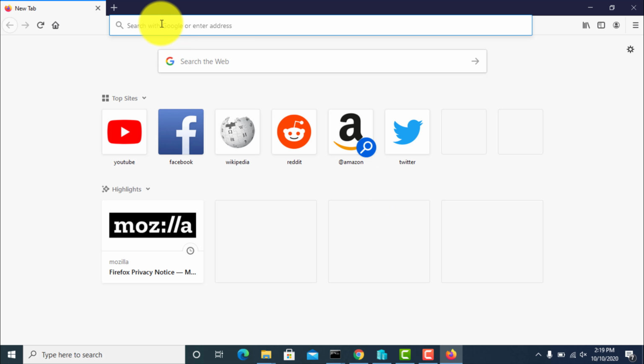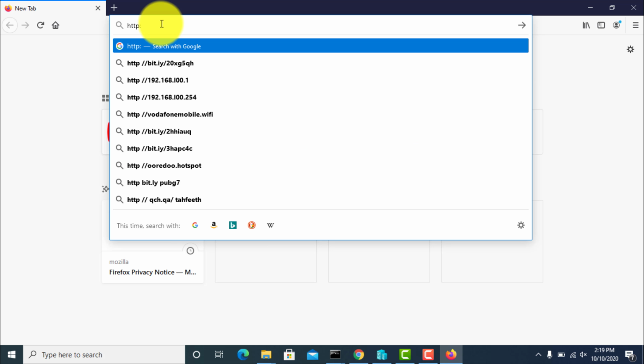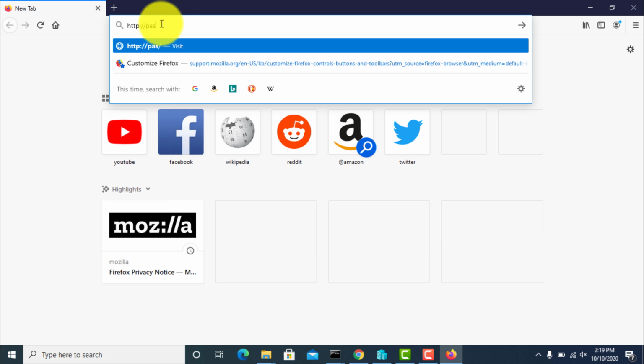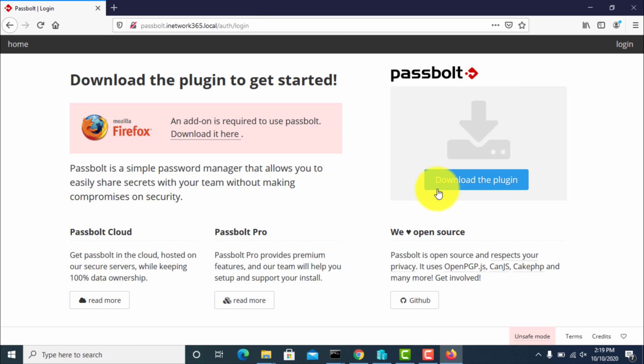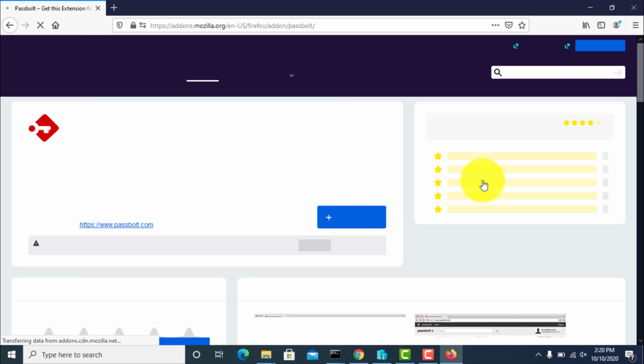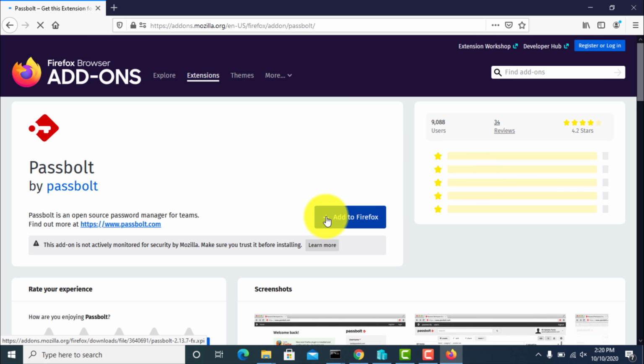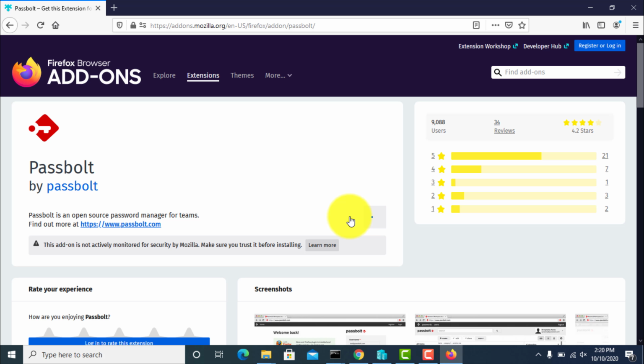So here I'm going to type the domain name, http Passbolt. Okay, now it's saying download the plugin, so click this, and here add to Firefox.